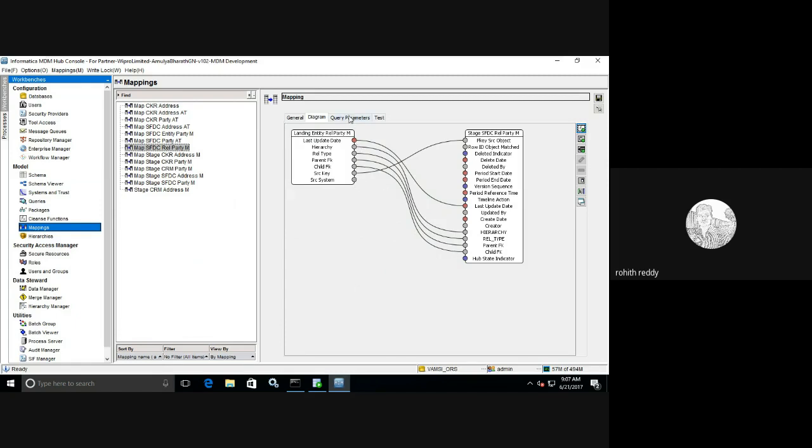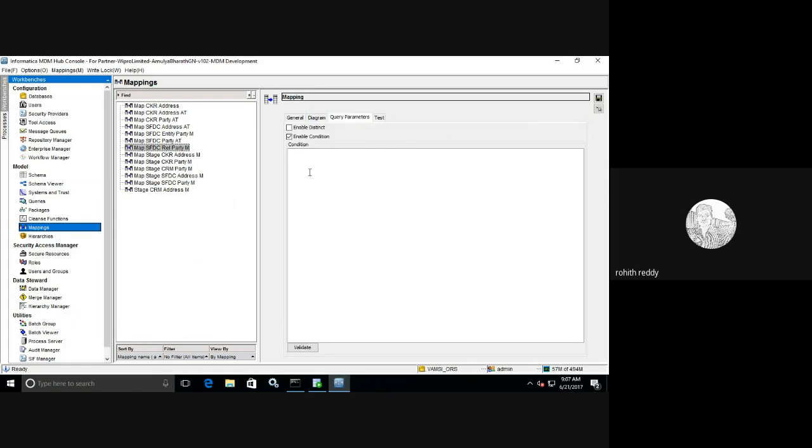SRC underscore system equal to SFDC. Let's save it. Tomorrow we'll see the data loading part.